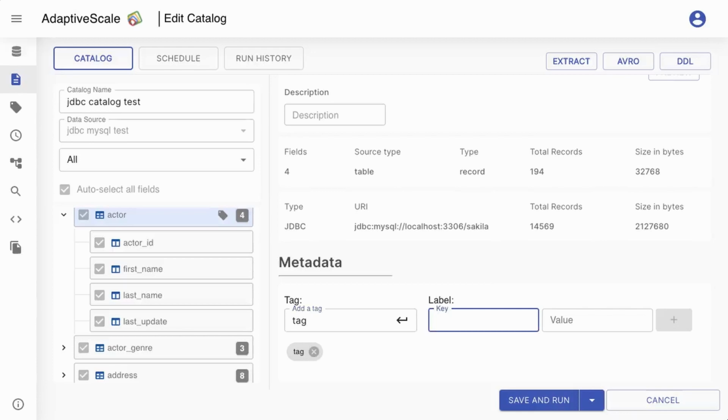To add a label, we should click on the table or on the column, add a key and value for labeling and click on plus button. If we want to delete the label, should click on button. If the column is labeled, it has an icon on the column with the label on it.